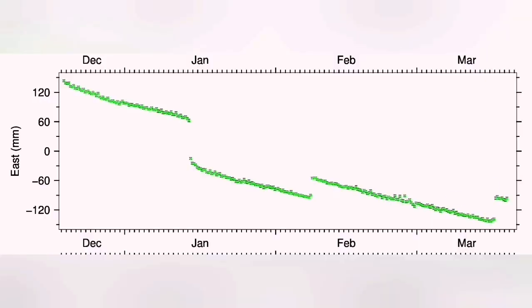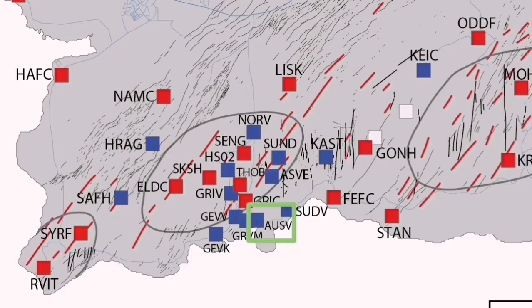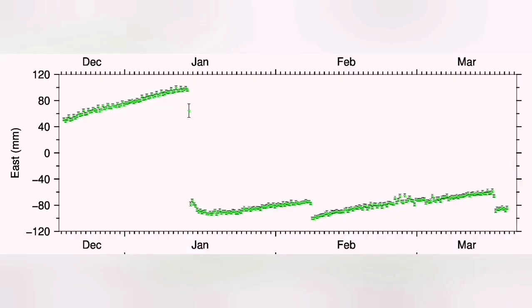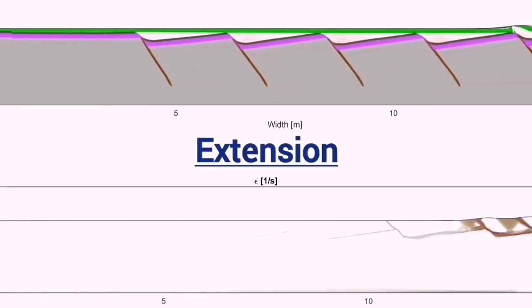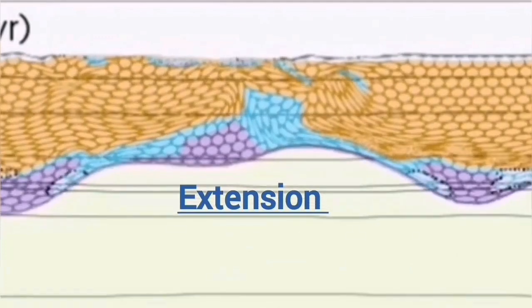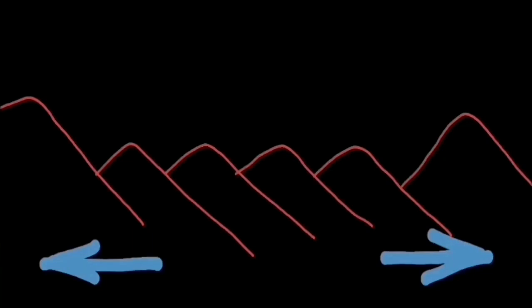We have a contraction of the ground in the east-west direction, and the moment the eruption happens, it starts to stretch back. What we are seeing on the opposite side, in Grindavik, is exactly opposite of what happens in Eldvörp. Up to the point of the eruption, the land is actually stretching; then after the eruption it starts to contract. Extension up to the point of the eruption, then during and after the eruption we have contraction. This makes sense because the land rises due to magma accumulation, so it stretches and then contracts.